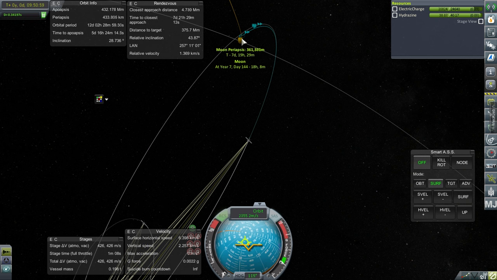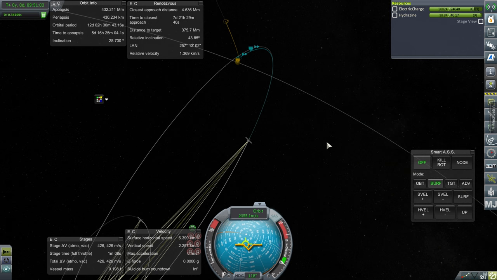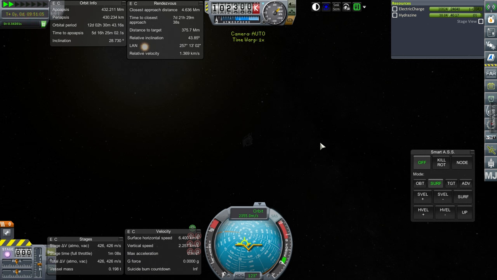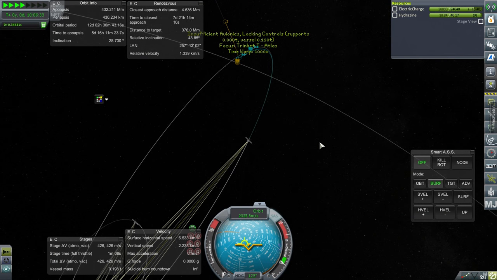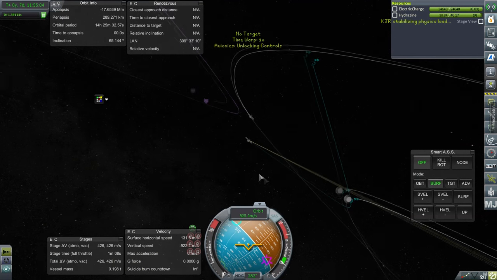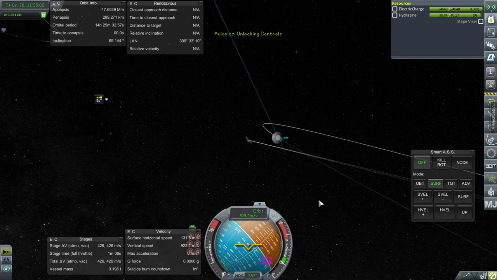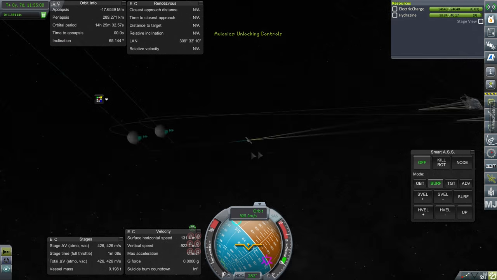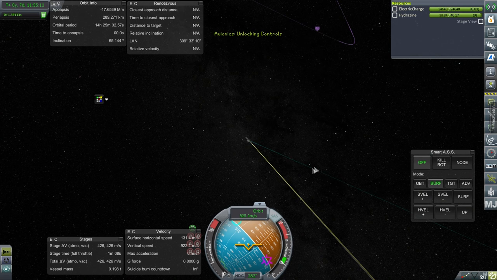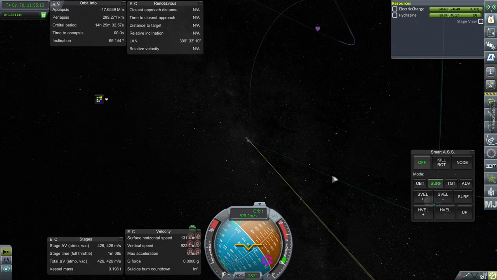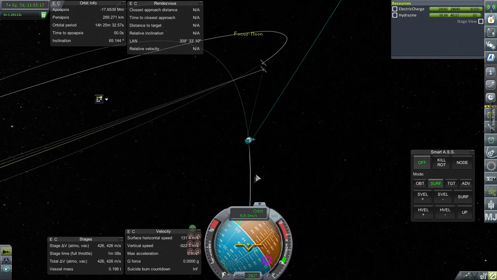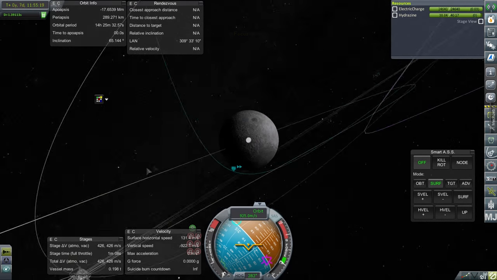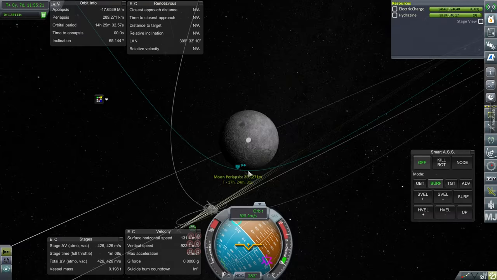That leaves us with a periapsis of 360 changing. Okay, let's just time warp then. We are regaining power. Alright, we have reached the moon's sphere of influence. It looks like a periapsis is facing Earth. Let's focus on the moon. Periapsis is down there. Earth should be visible from there.